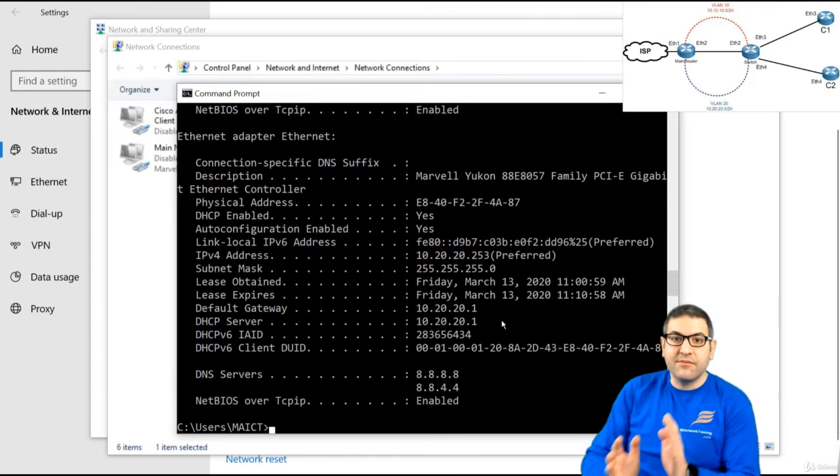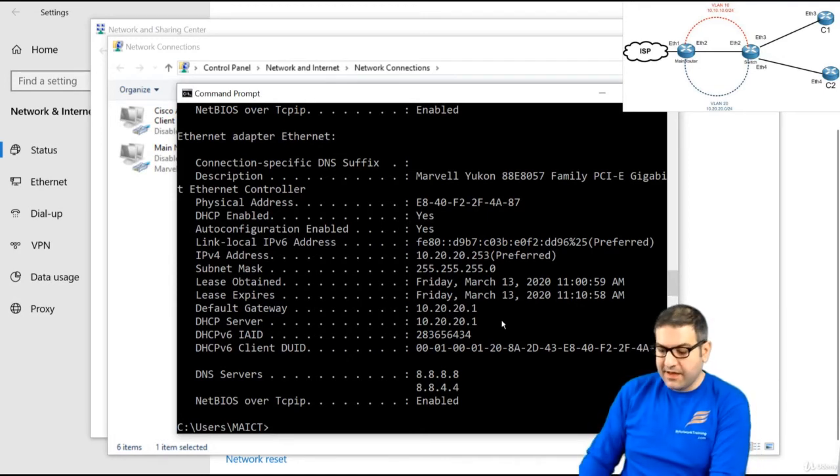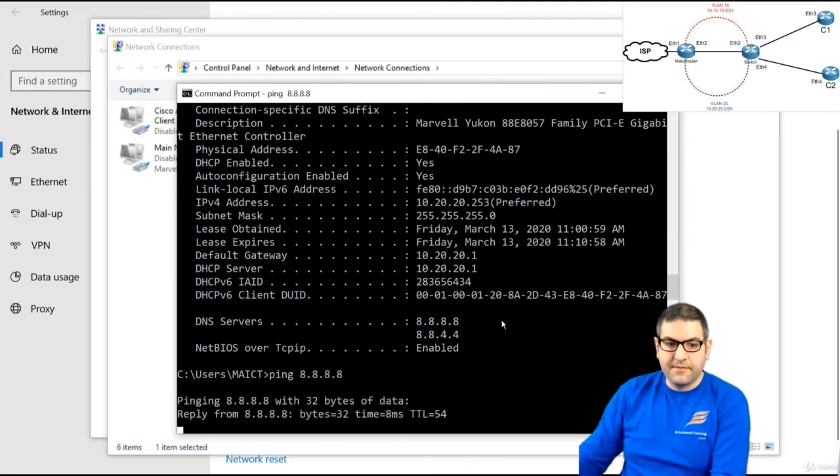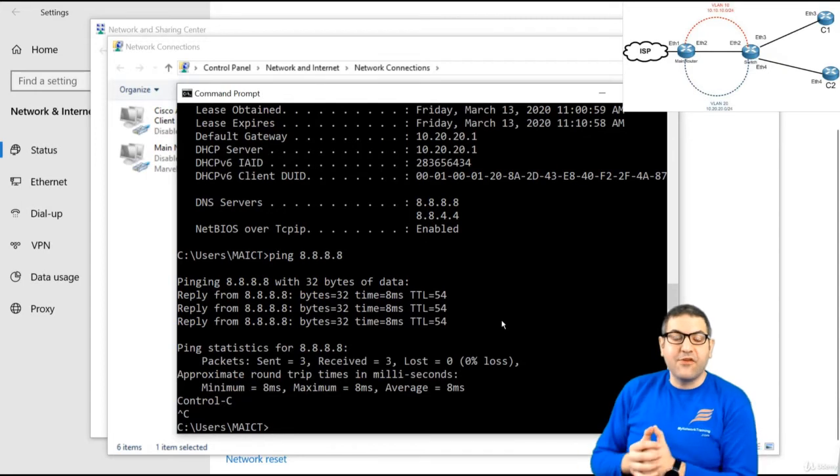So this is coming from VLAN 20, which is on the main router, because we have made the port on Ethernet 4 of the switch to be on VLAN 20. And now if I make ping again to 8.8.8.8, we see that we are connected to the internet. So we can see that the configuration that I have done is working perfectly, and this is how you can create VLANs in the new way if you want to use the switch chip.